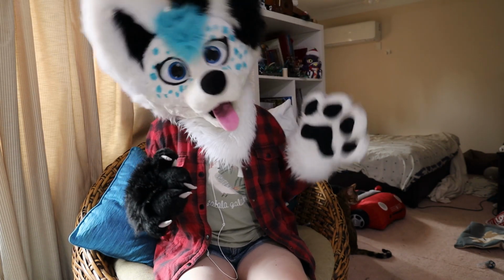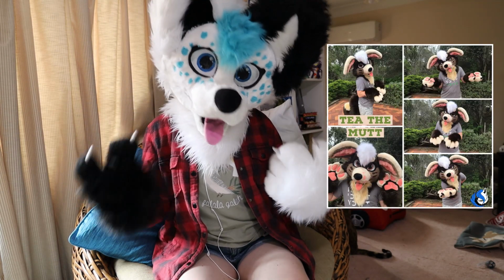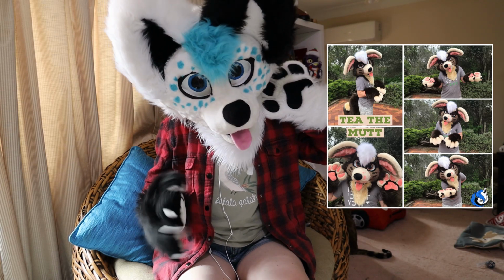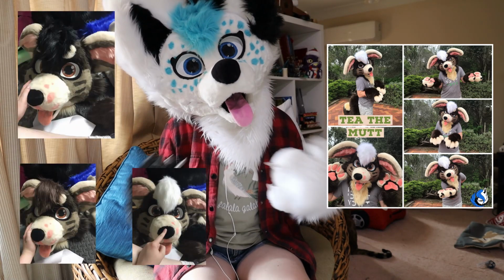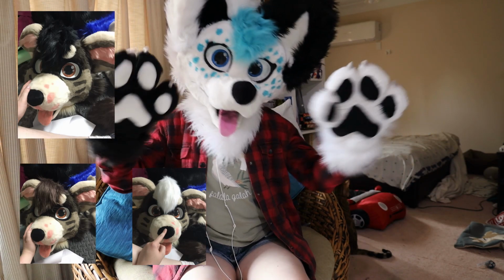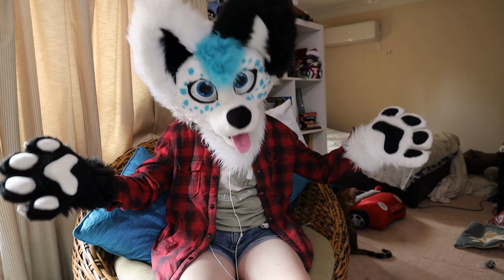But T is a mutt. He has epic wiggle ears, and he's got interchangeable stretchers, so he has 6 pairs of those. They're all 3D printed. He has a 3D printed ring, and he has 3 different hairstyles and 2 different eyelids. I did pull out all the stops for this bean, and I'm so excited to have him sent off to the US of A, where he will now reside.